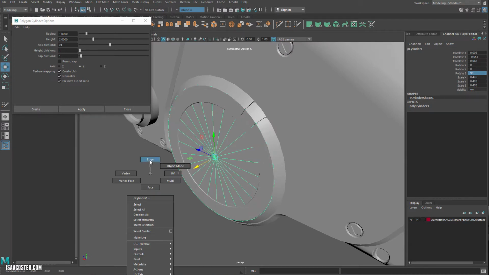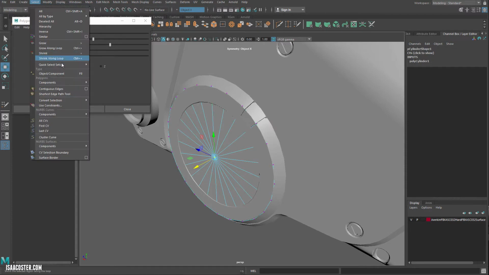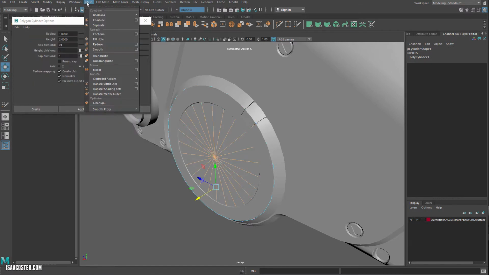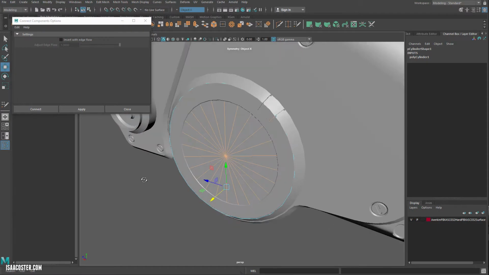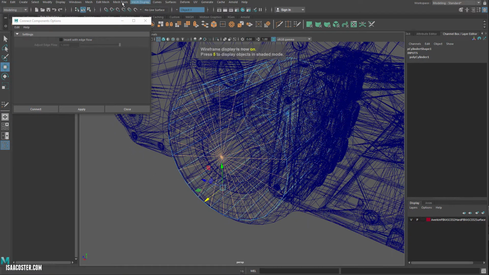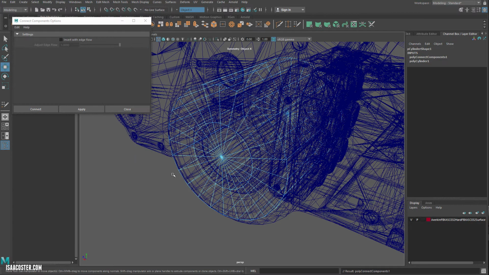All right, so I'm going to go to vertex and then select convert selection to edges and then edit mesh connect. No, it didn't like that. Let's try it one more time. There we go.